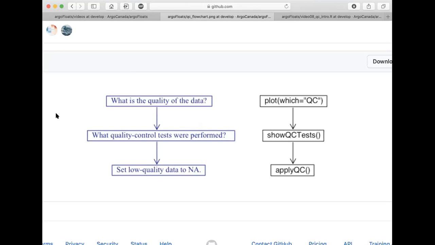And then another thing to do is just sort of not remove the data. We never remove the data, but we have a function called apply QC, and that will take data that are flagged as being not good and change them into NA. And that's a quick way of allowing you to do statistics ignoring those data or plots ignoring those data. So I'm going to stop sharing the screen and we're going to go over to Jamie, who's going to start walking you through the code.